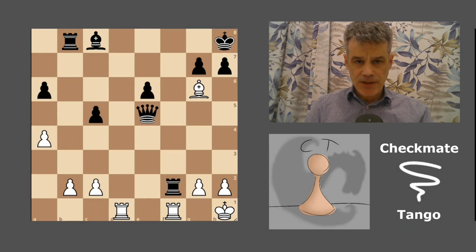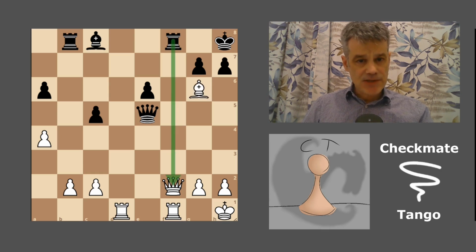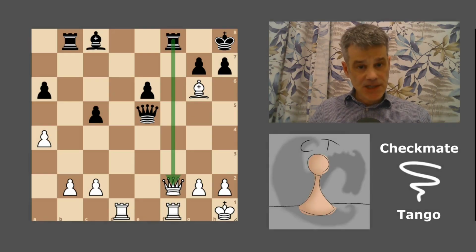Unfortunately for black, the outcome is an immediate disaster, because after this check there is a checkmate in the next move. By the way, as you will see in the next part of this video, that kind of trick, a discovered sacrifice, is something that Anand really likes. At the same time, it's a discovered attack because white threatens to capture this rook with checkmate, and black has to react to this threat somehow.